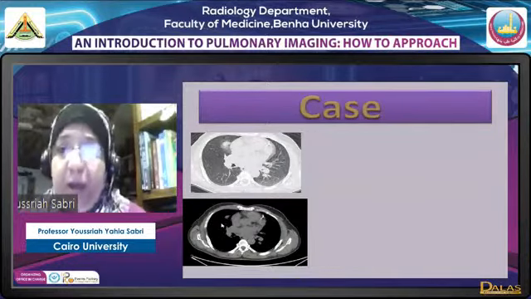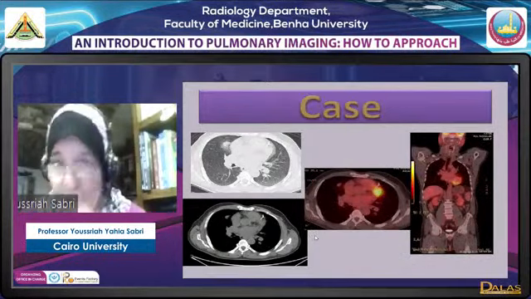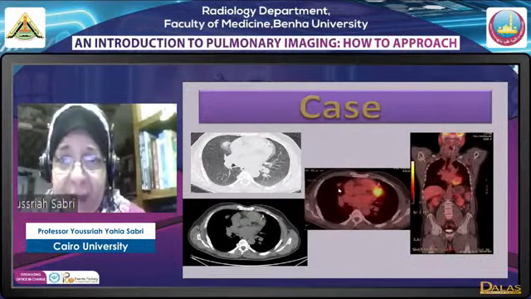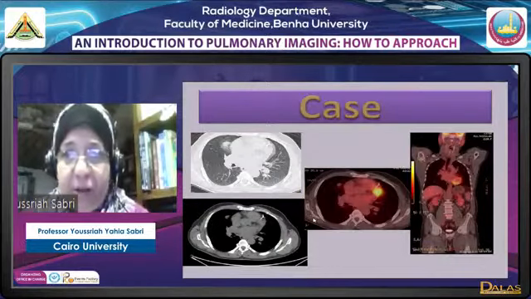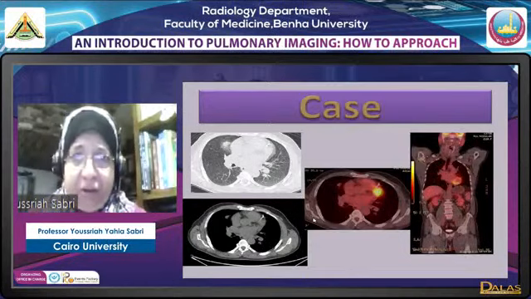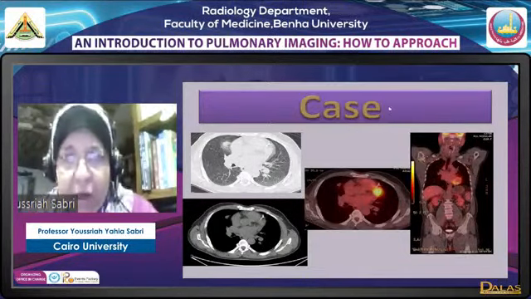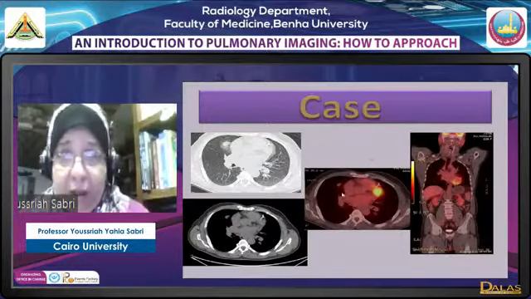PET CT was recommended for this patient, and actually it was done and referred to me, because they didn't find any uptake in the lesion. So the question I was asked: there is no uptake, are we dealing with an inflammatory process or dealing with sarcoid or whatever, what is this lesion? Well, actually, if it was inflammatory, there would have been some uptake.